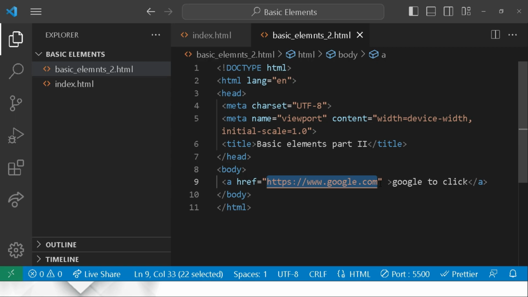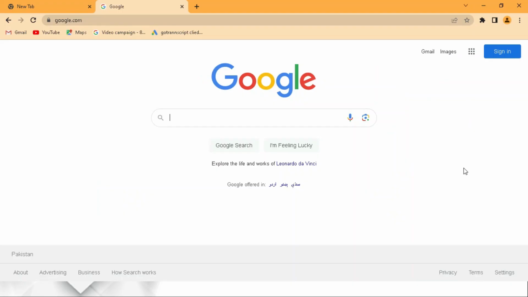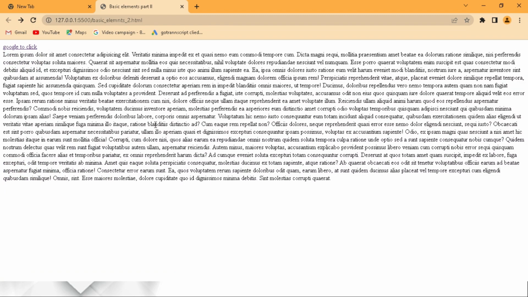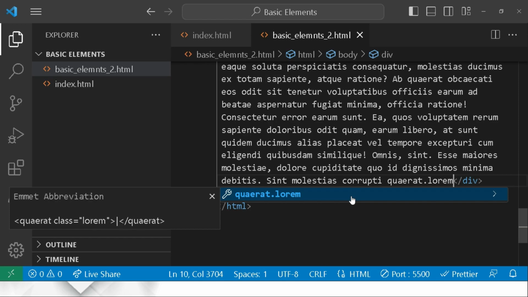These a tags can also be used within our page if we want our user to jump to another section within the same page. So right here, if I write a big div with a large text in it, let us see how it looks in our page here. If I refresh it, you see this is really big but not as big as we want. So we will make it even bigger.